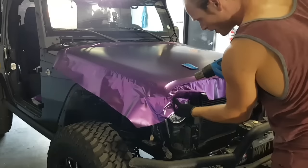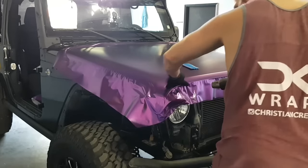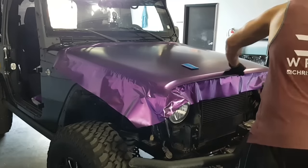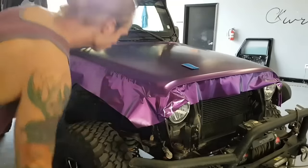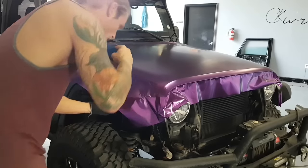Just gonna iron out this edge right now, that way nothing wants to pull back. Just in case it wants to pull back, we're just gonna post heat it and give it some pressure with our finger. Finish off the rest of this right here. This won't be that difficult at all.